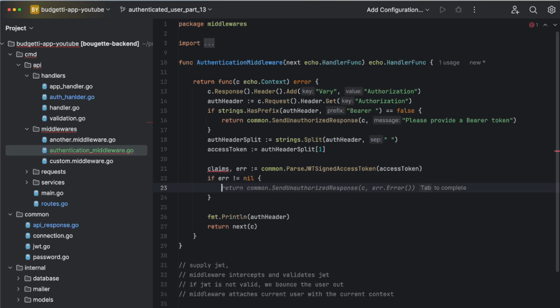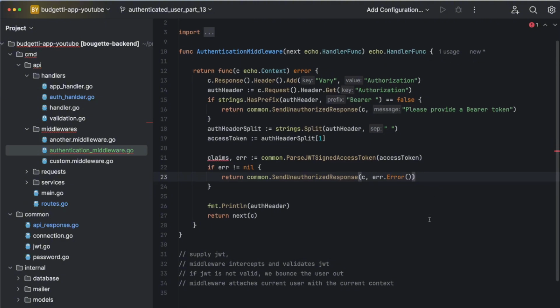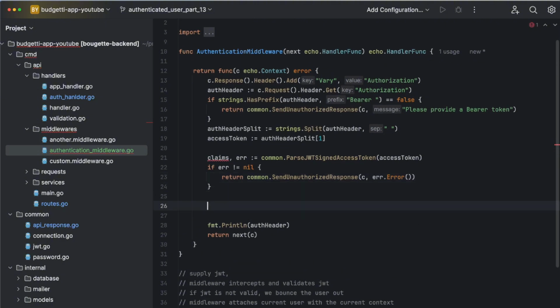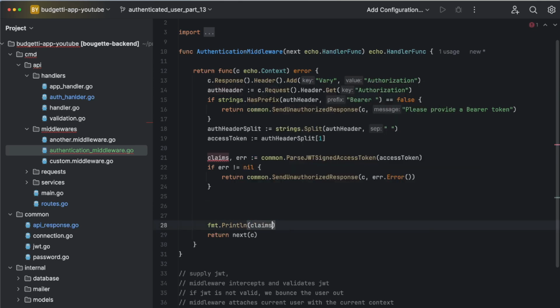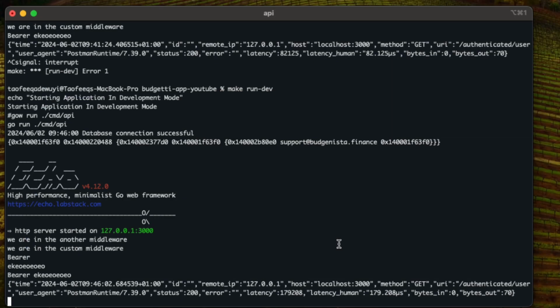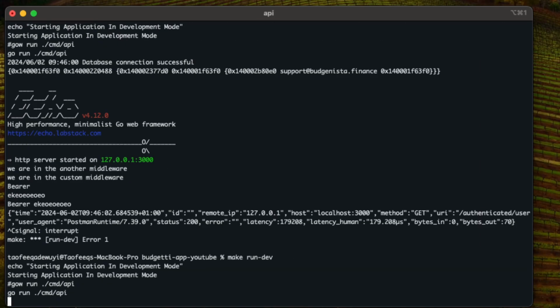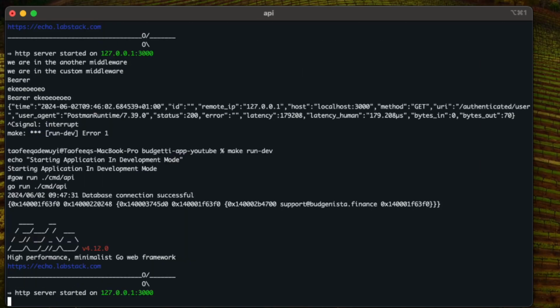Then we check if there is an error. If there is an error, we send unauthorized, like so. And if there is no error, let us print the claims out, right? And let's refresh. Let's see what we get. Let's be sure that that line of code works.